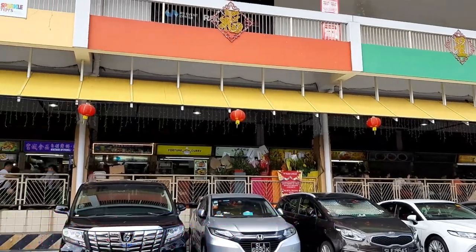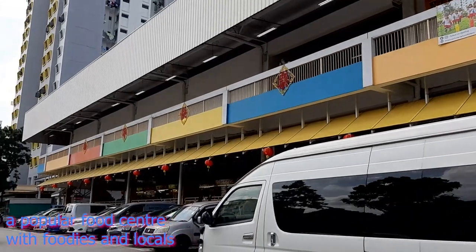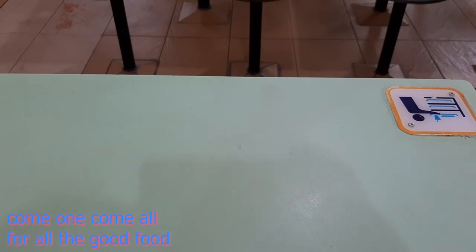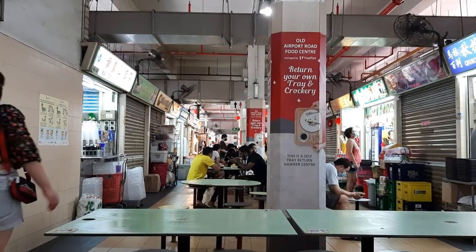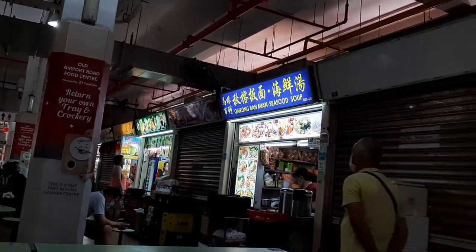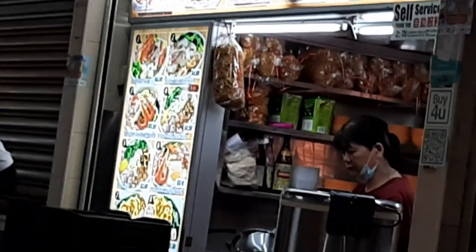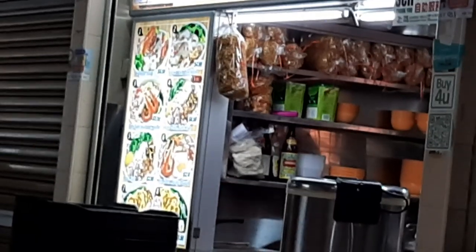This is a place that I come to often to have my fix of Singaporean food, hawker food, street food — delicious delicious food. Today, we are coming to a store that we covered before but they actually moved further in. It's called Chiu Rong Pan Mian Seafood Soup, and this store sells fish soup, seafood soup, noodles and also traditional Chinese soups.